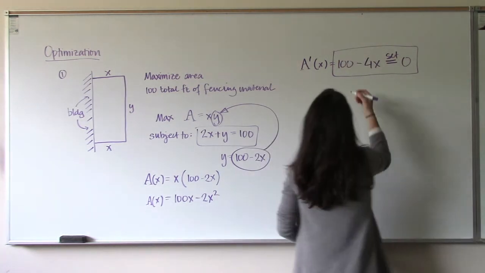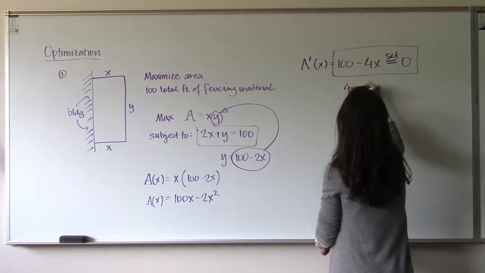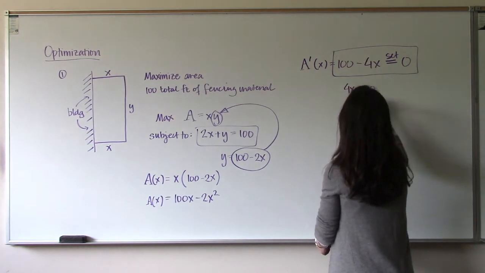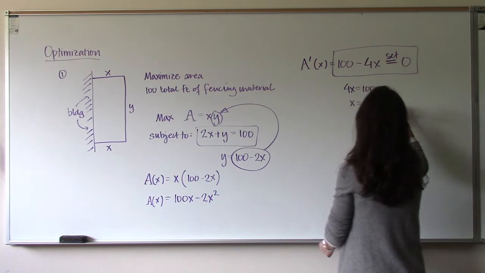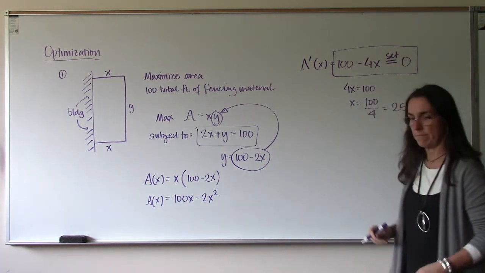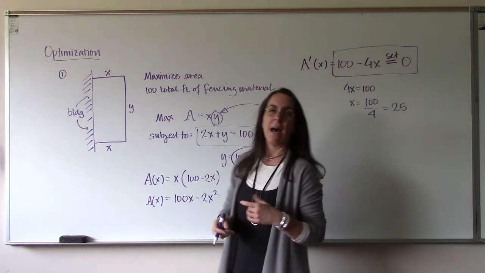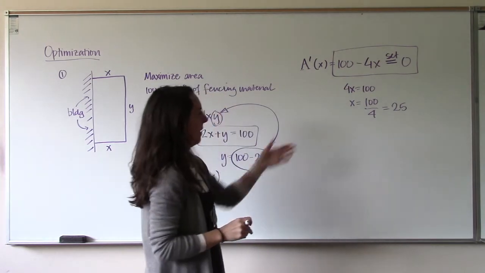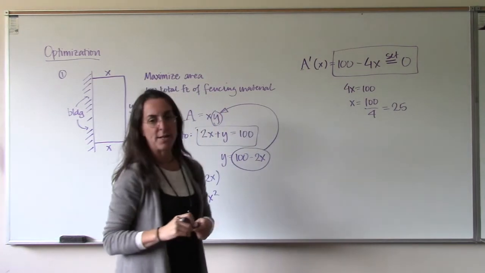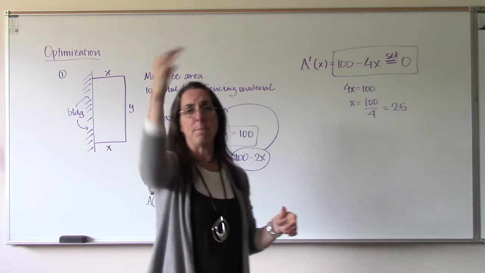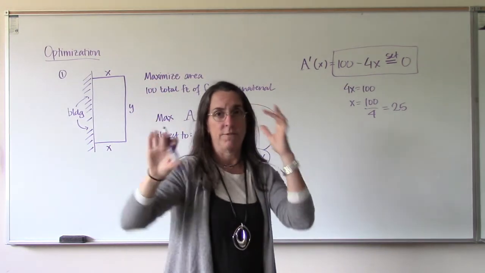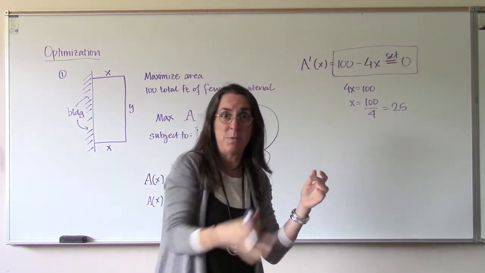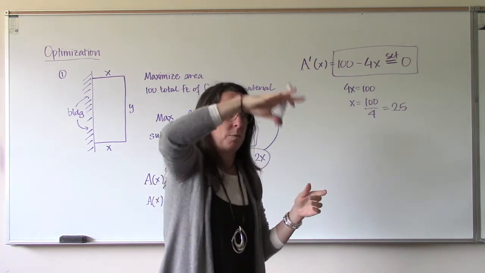And here we just have that 4x is equal to 100. So x is equal to 100 divided by 4, which is 25. Now, how do I know that the number that I have found here corresponds to the top of a curve and not the bottom of a curve, right? Because this would be a minimum and this would be a maximum.